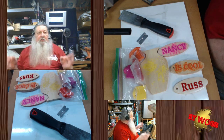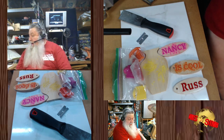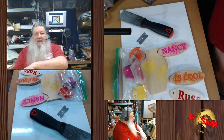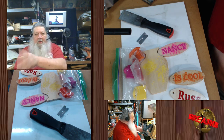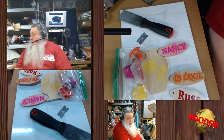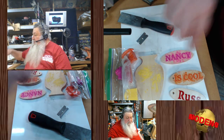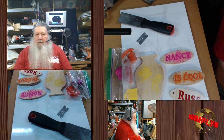I did discover that you don't have to throw this stuff right in the oven after you do this. I left these keychains that I did out. That one that I did that night, I didn't bake it. I left it laying here on the scroll saw. Got up the next day, fired the oven off, stuck it in there, and baked it, and it worked fine. So you don't have to bake it right that minute. So this stuff here, the vase, and Nancy's keychain, I'm not going to bake them till tomorrow too. I just don't want to take the time tonight. So yeah.